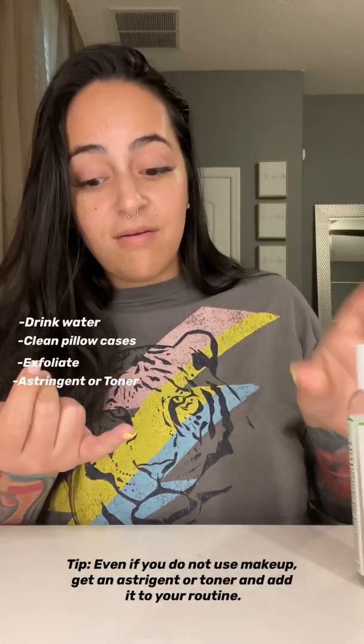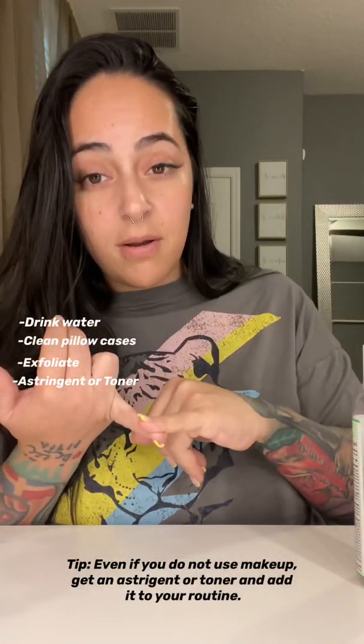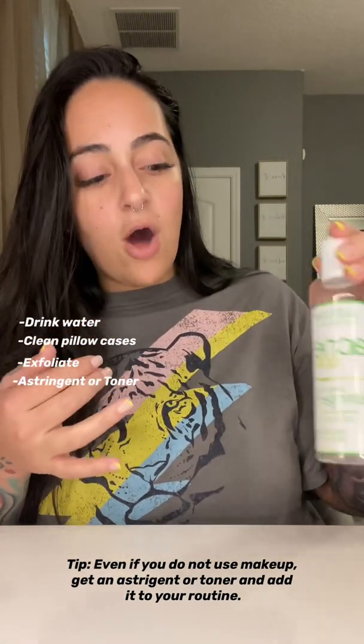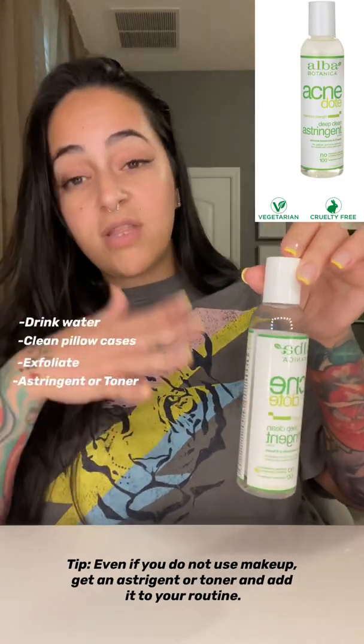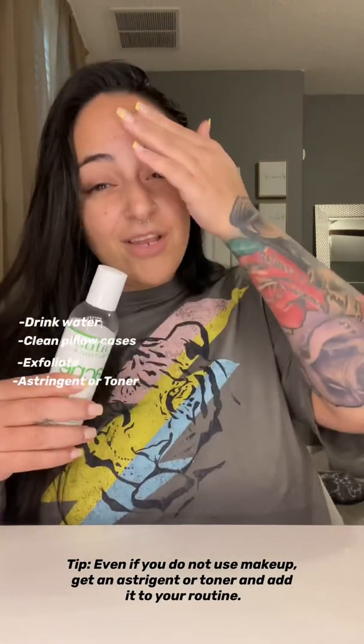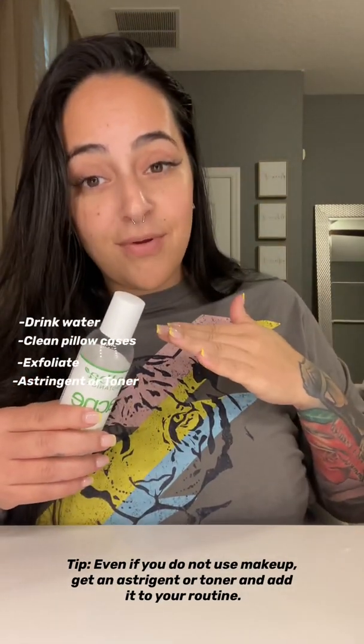And you'll see a couple of products that I use for this, and this is for acne prone skin. So again, once I remove my makeup, I use a makeup removing wipe, then I use a face wash to remove the makeup, and then on top of that, once I'm done with everything and my face is dry, I'll go and use this with a little cotton ball, and you'll still see makeup come off. That's when you know that the face wash and the makeup wipes aren't enough, because you're still leaving makeup behind, which eventually will cause you to continue to break out.